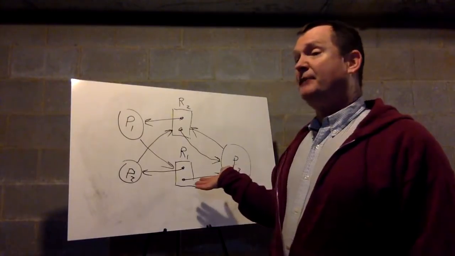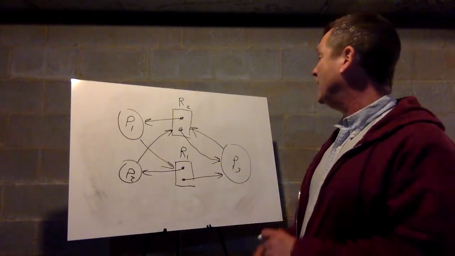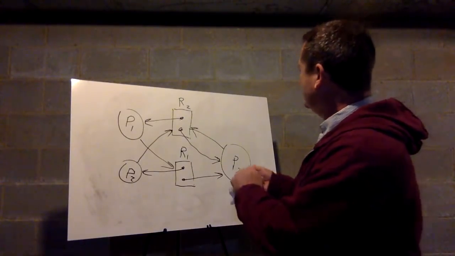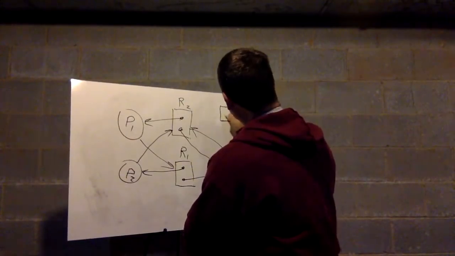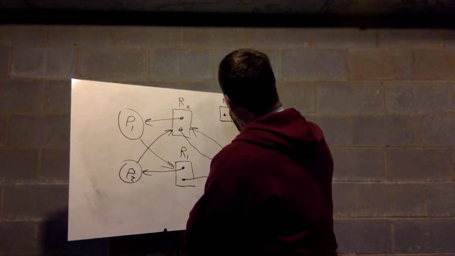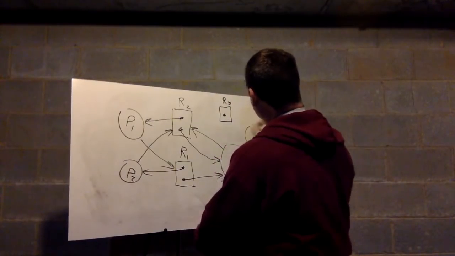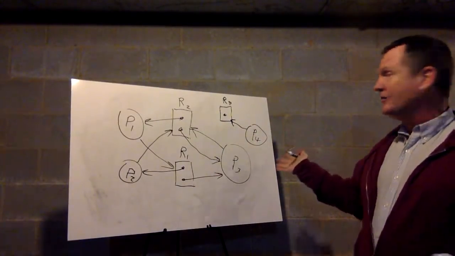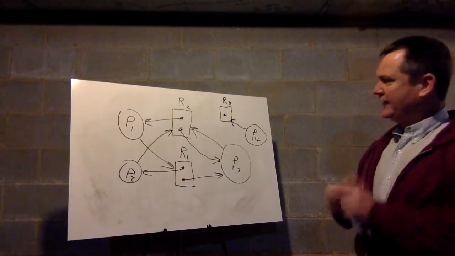But you could have a deadlock even if some processes could make progress. I'll make up a silly example because I can always just add stuff to the graph. What if there's R3 up here, a resource 3, and what if there's a process 4 that wants that? Well, it can have it. So if we take this new graph, where I just added some extra stuff on the side, is it deadlocked?